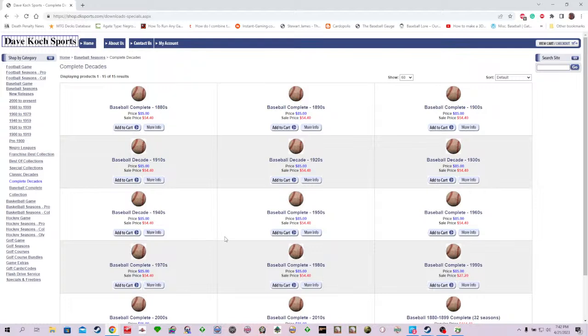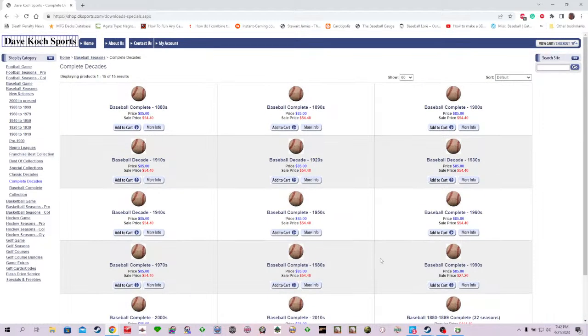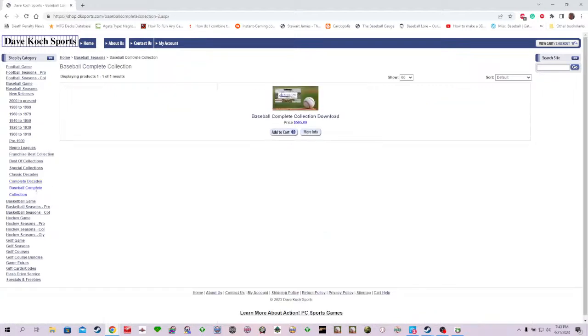For the other decades, $54.40. If you want all the 19th century baseball, big discount on that. It goes from $414 to $112. So, but right now, 1990s, and he does all these little sort of flash sales through the years. Just quickly, let's see. Baseball Complete is not on sale, but if you buy it, you do get the 100 beans off. So that's up to you. I mean, I had to buy it over the years. MV bought it all at once.